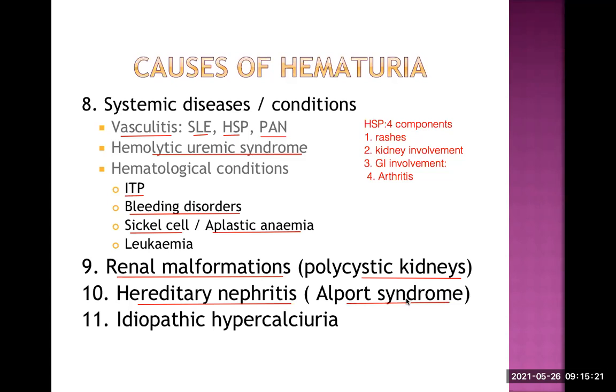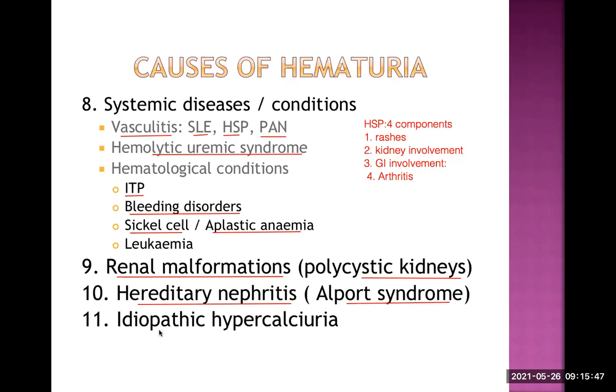Now let me explain the meaning. Sensory means cochlea. Cochlea is a part of the inner ear, remember that, and it may be affected, or the nerve which is going from the cochlea towards the brain, that is known as the cochlear nerve. It's a part of the vestibulocochlear nerve or 8th cranial nerve that may be affected. So this is known as sensory neural type of hearing loss.